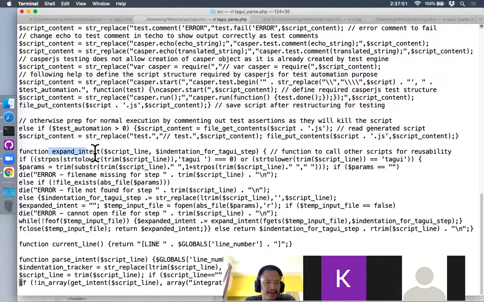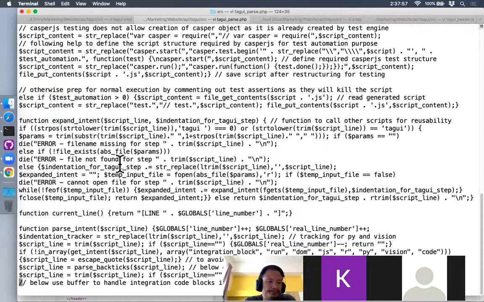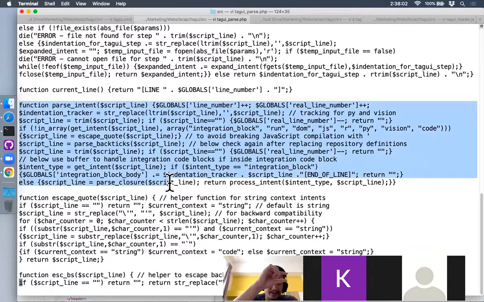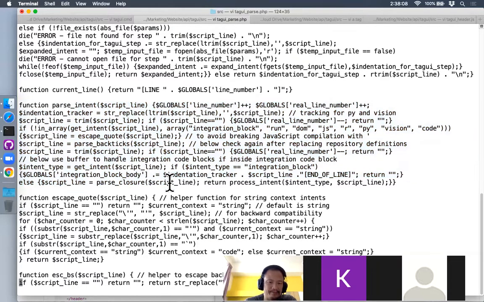And this function, expand intent, which we covered earlier, converts the subflow out. Then this one is parse intent, which is the bulk of understanding each line and converting it into JavaScript. How that works is you read the intent, then you try to understand that line, what is the intention.